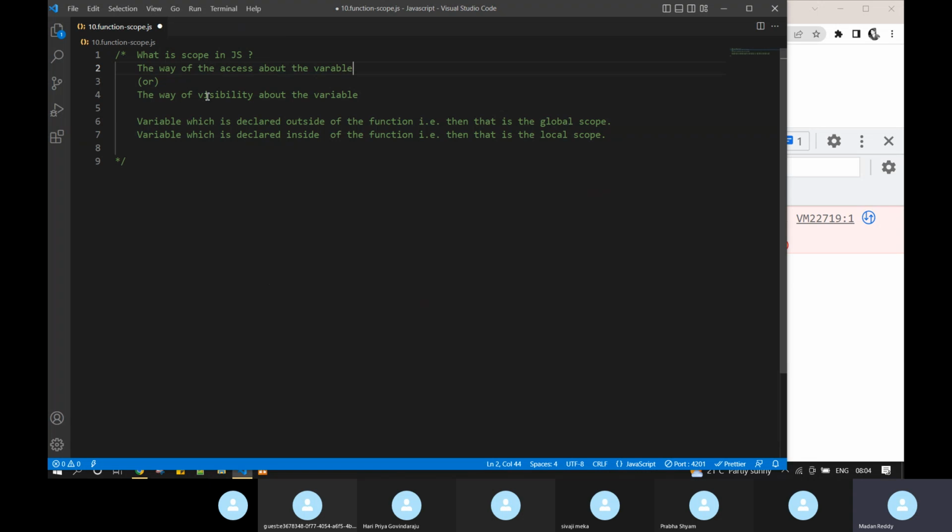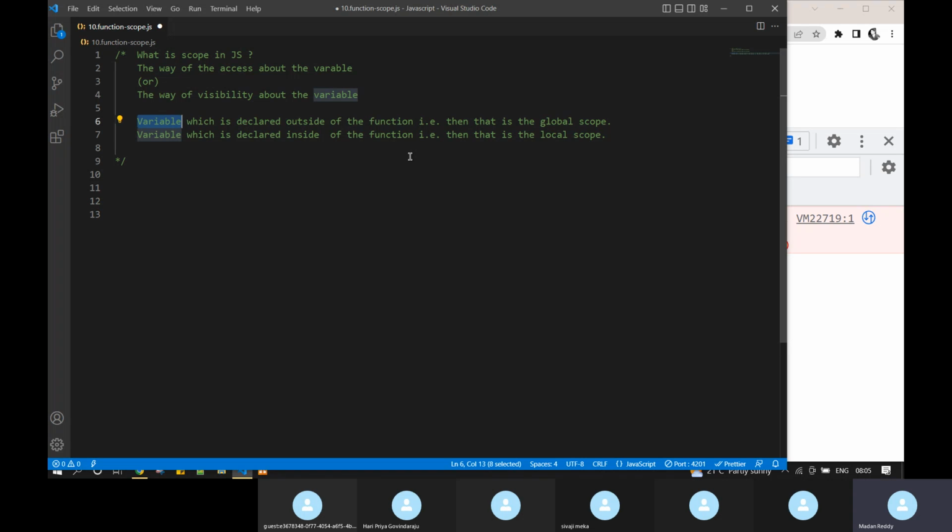So exactly, I will tell you what the meaning of that is. We have two kinds of scopes in JavaScript. Not in the function, I can say we have two kinds of scopes in JavaScript. So for example, I will tell you the practical aim. Theoretically, just try to understand what the variable is.